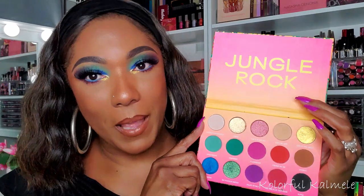And I do have some thoughts on this palette. This is the only item I purchased from the collection, the Jungle Rock palette. I wasn't interested in anything else, and quite honestly, I didn't plan on buying this, but I love color, so stuff happens. Okay, so here we are with this palette. I love the packaging, and I love the layout of the colors in here, so it wasn't really that hard for me to kind of cave and end up buying this palette.